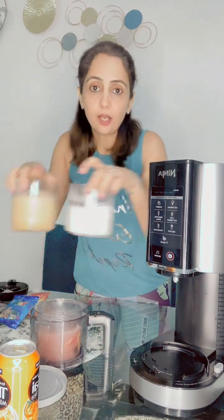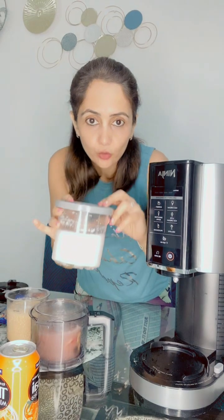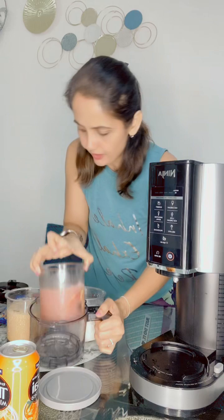Basically, these are the tubs, three tubs, which come with the machine. Whatever ingredients you want, you just mix them in the tub, which comes with a lid, you cover them, freeze them in your freezer for 24 hours. After 24 hours, you just take them out, put them inside this jar, close this jar, fix the jar in, turn on the button, press the button, whichever you want. You want to make ice cream, sorbet, light ice cream, smoothie, gelato, milkshake, anything you want. Just press the button, 2 minutes, no need to put any timer, no need to bother. It has its own timer and it will be ready to eat, enjoy.